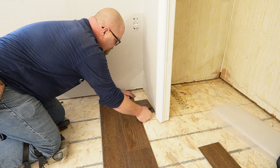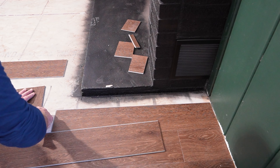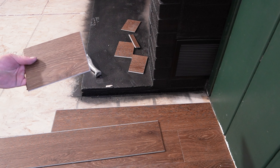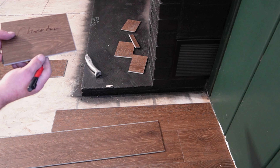What I'm using here is what I call the cheater board. What I do is I cut part of the locking system off, usually the groove — I just take maybe just the lip off. Now, the more you leave on, the bigger your expansion joint. The more you take off, the less your expansion joint. If you just take a little bit off, then you're going to end up having about a quarter inch expansion joint, as you can see here.